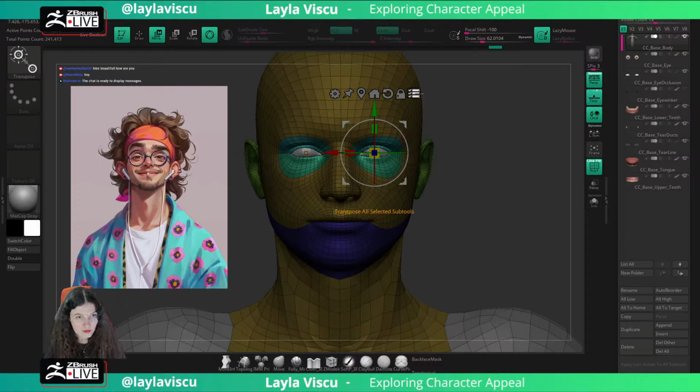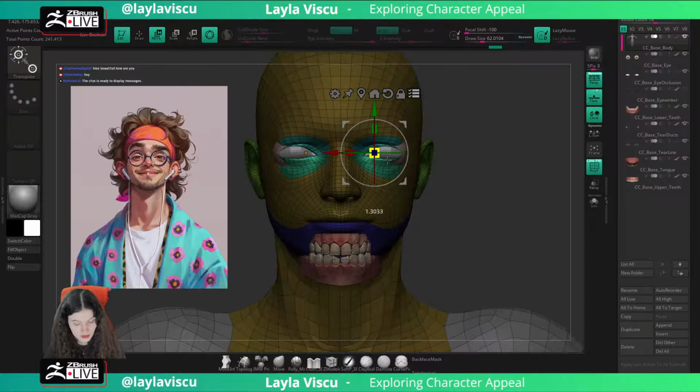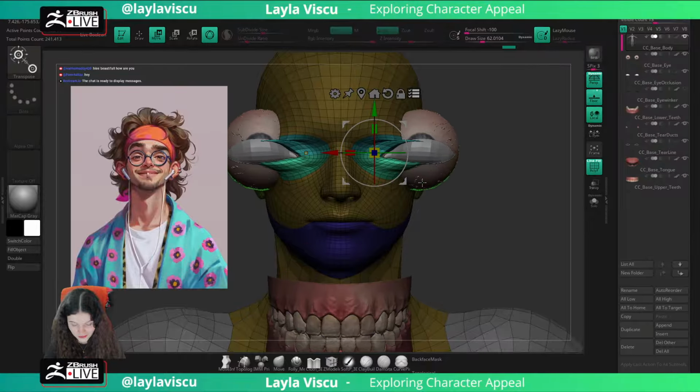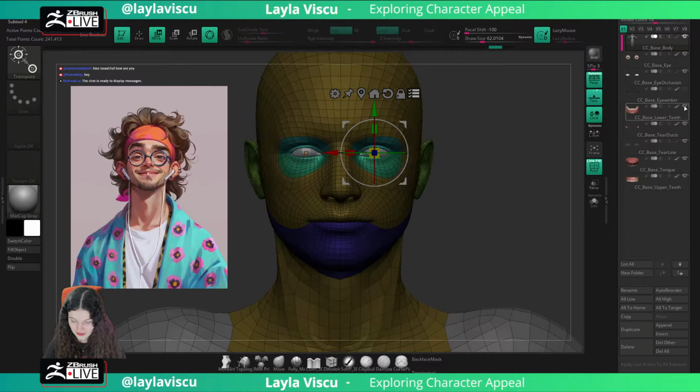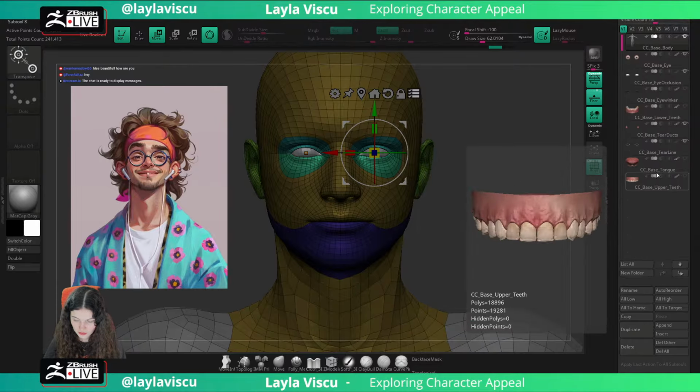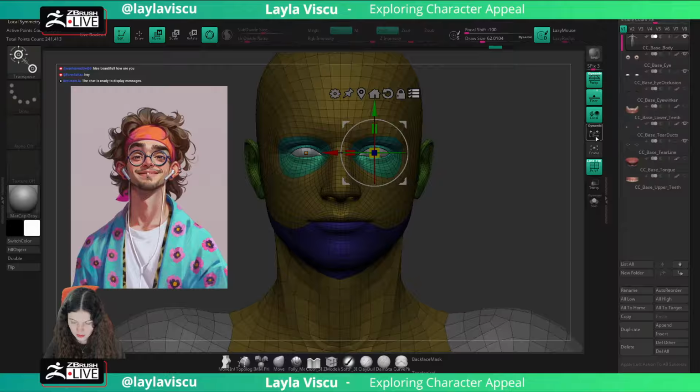So to activate all of them, I just click this button, and now I can scale up all of it together, but it includes the teeth, so let's just hide them for now. Those ones we don't want to use. And now I'm gonna turn on local symmetry and turn off dynamic. It's something that will prevent it from scaling weirdly sideways, right? So now we can scale them up. It's great. Let's scale them like so and like so.